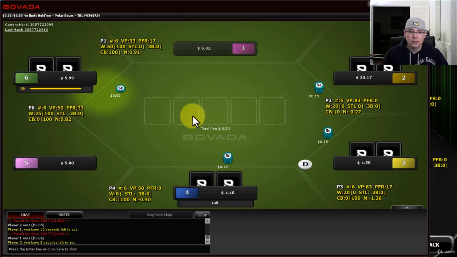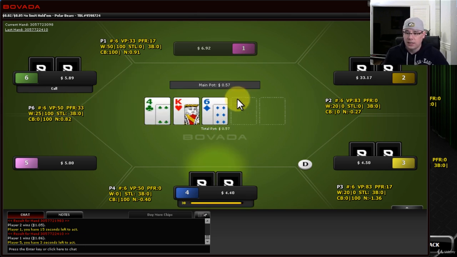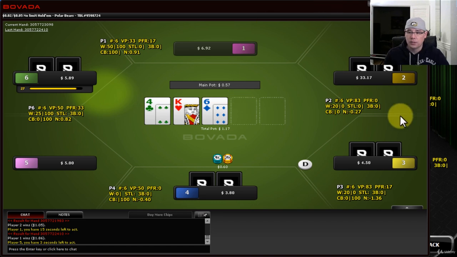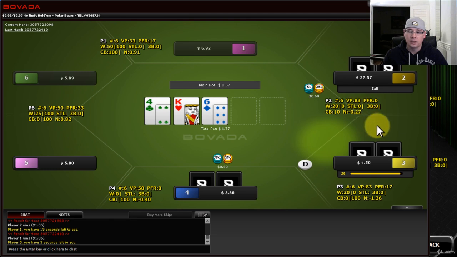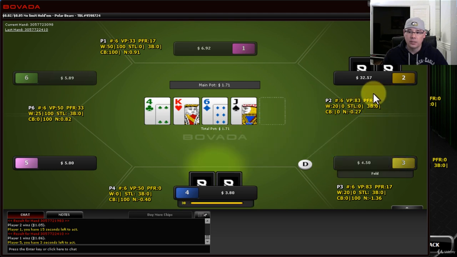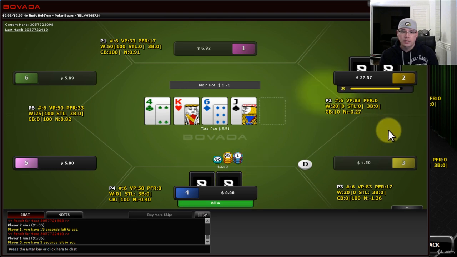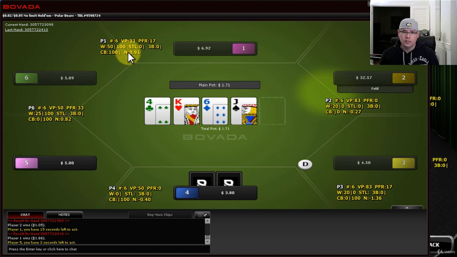And if we look back over here on our Bovada table, now we're starting to see stats because at 6-max we're going to see a lot more action and players are forced to play more hands. And so now here you're going to start to see more stats on players. For example, this player, he has a VPIP of 83. So out of 6 hands, he's played 83% of them voluntarily, and he has yet to raise any of them. So what that tells us is that he's limping in every time he's in the pot. And there are no more fairly interesting stats here.